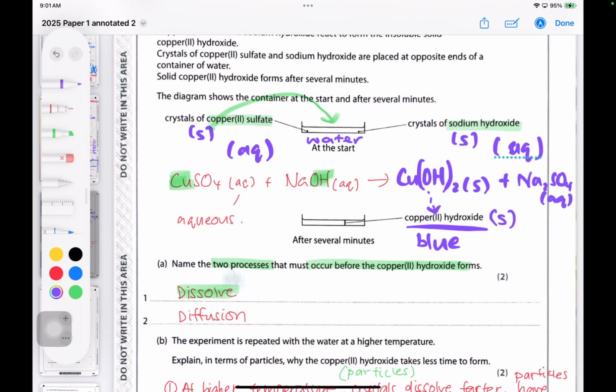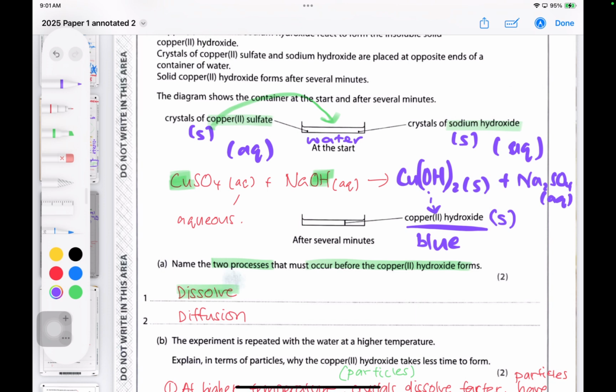I know at this point of time you'll be asking me, why is this aqueous and why is this solid? Well, I think we will have to deep dive into a chapter called solubility, and that will be placed under acids, bases, and salts. So usually one of the last few chapters that you learn. So if you have any question on where to look for this information, feel free to drop me a DM. But other than that, I will move on first.